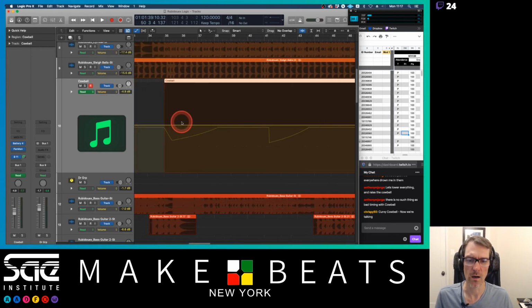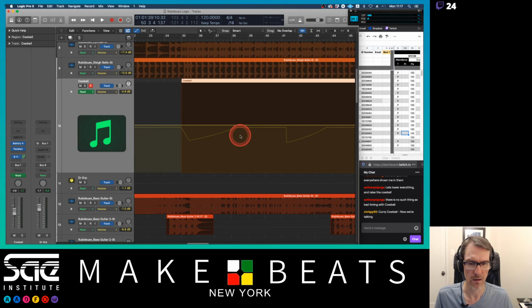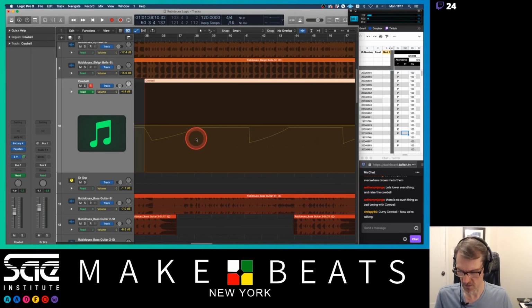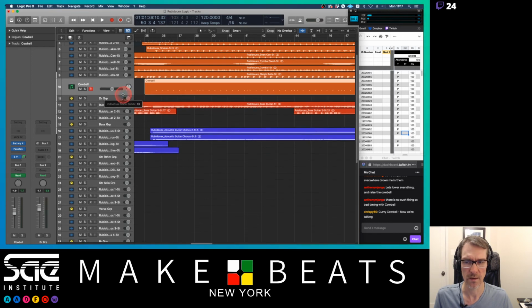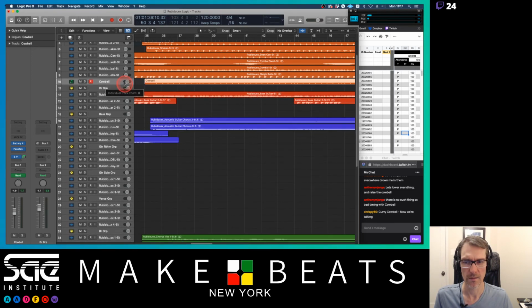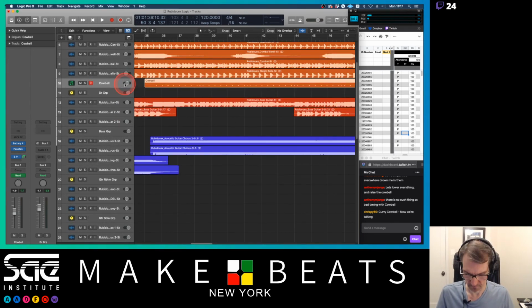So anyway, this is how we do it. So just to get to our automation, you can see all the lanes are here on it. Just to get to this automation, you just hit A, and it turns the automation on. Make sure you don't have any shortcuts assigned to A or anything like that, but then you'll be good once you get in there. And that's basically it.